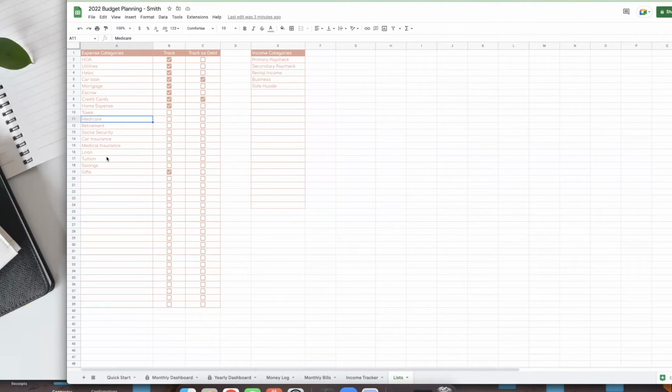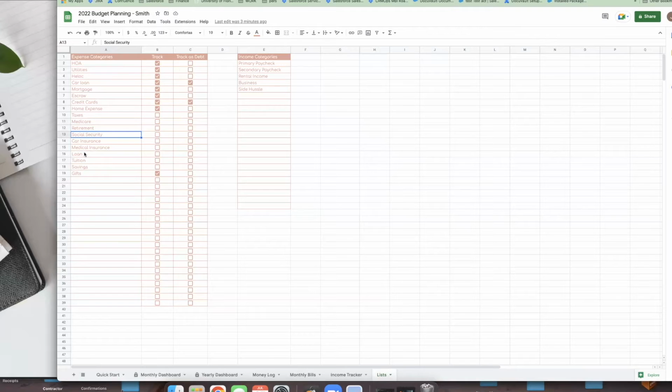The advantage of that is that at the end of the year, you would know exactly how much you paid in retirement, Medicare, and Social Security, all of those things that are taken out of your paycheck. If you don't want to go into that level of detail, then go ahead and make changes here.